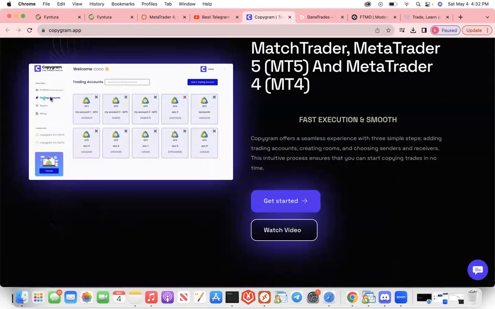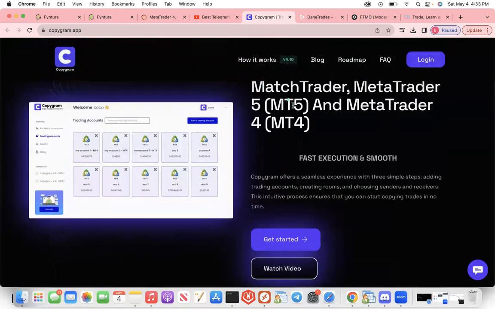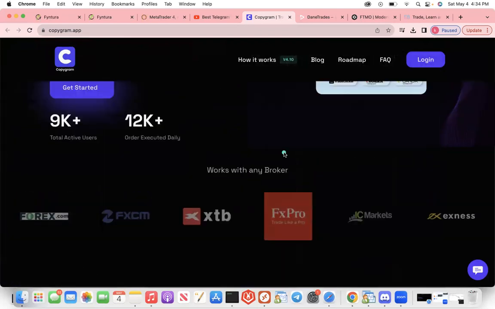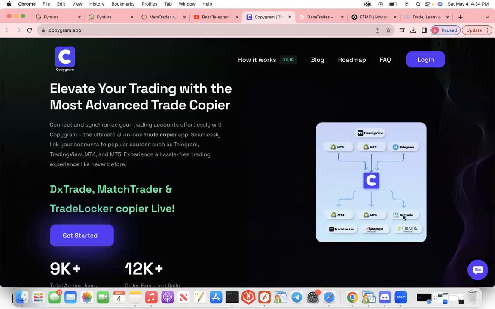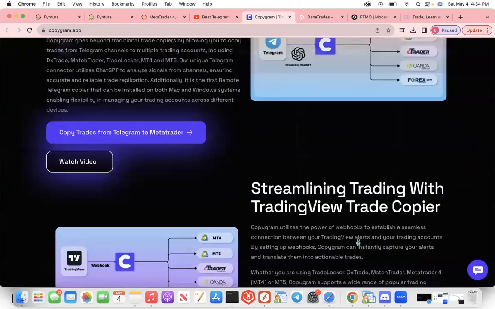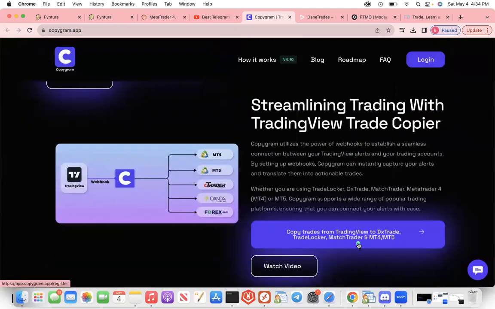And as you can see, here's the little back office view. You have basically the ability to see everything and to see which is which and how it's connected. It's very fast execution. A lot of people really like it. They also added Matchtrader, so it's DXTrade, Tradelocker, and Matchtrader. I know you didn't see DXTrade there, but Matchtrader is a new one they added. And they're always adding new ones, so make sure you stay up to date with that if you do get this. And it also goes over to forex.com and Oanda.